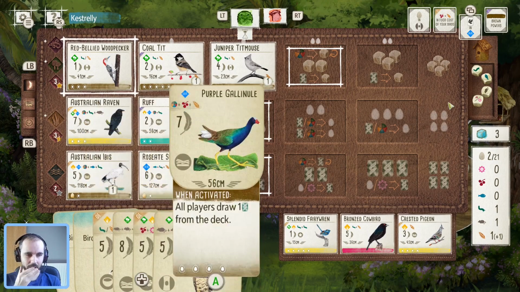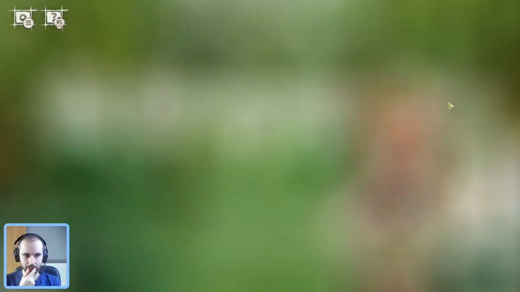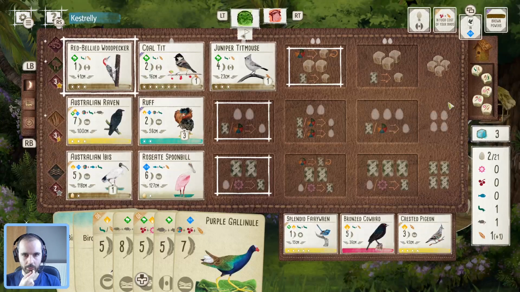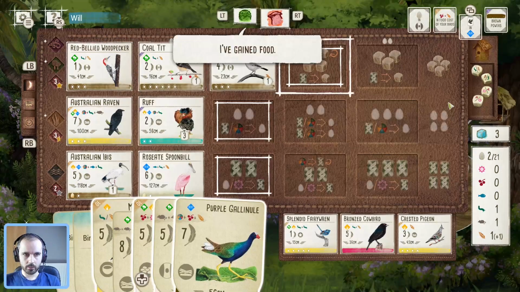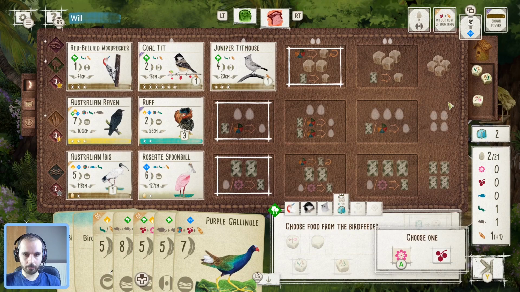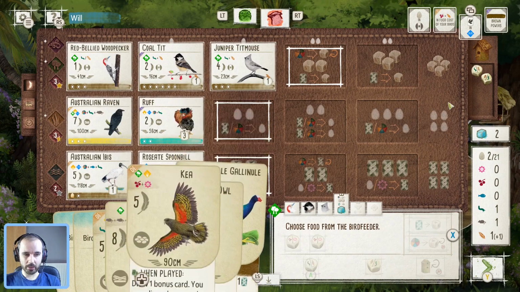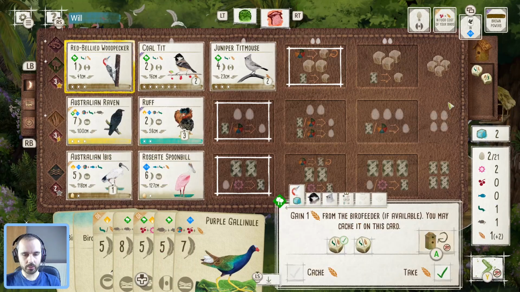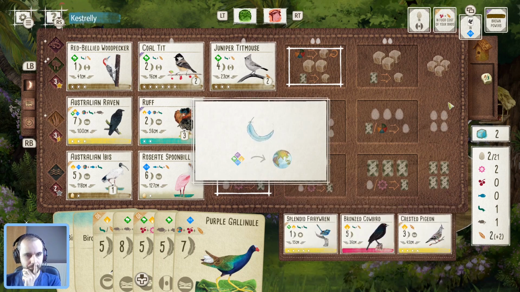I don't know. I do still kind of want to get this Gallinule down because it might be an end of round swing. I'd be very, very surprised if they get 2 wetland birds down. But they might do. If they have just reset that, and I'm going to get some nectar here, then I can just go and grab that, and I think I will. I will do that, because I could just play Gallinule to draw cards. I think that's okay. We'll take our caches, and I think we'll take the seed again.